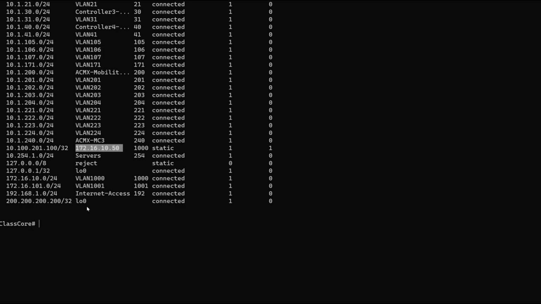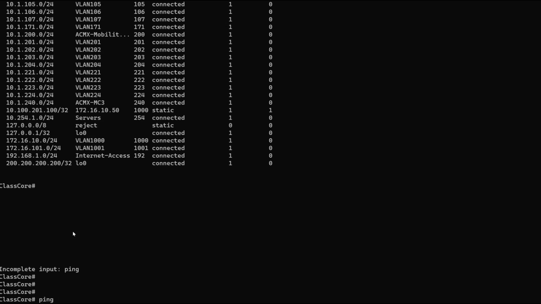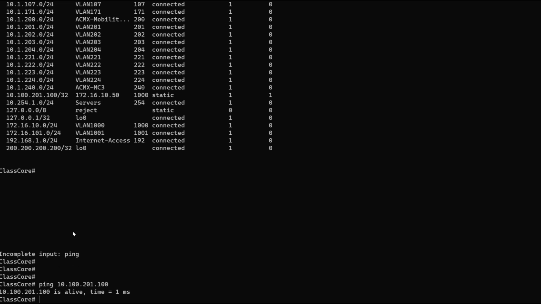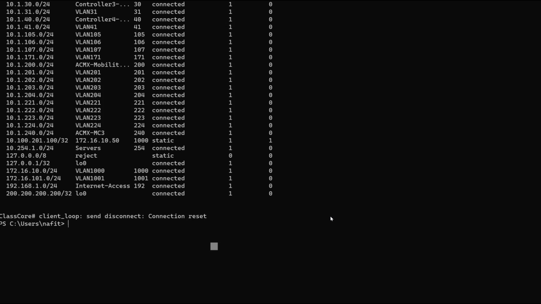Now we should be able to ping 10.100.201.100. We should be able to reach it. Now if that is the case, then when the access point boots up, it tries to connect a tunnel for the WLAN we're going to create in a minute. That should be reachable from the access point. We can try to connect to the access point and try to ping it. So if you cannot ping it from the access point, it means you have a problem. So let's go and just connect to the access point. This is the access point IP, and we're going to just ping that IP from the access point.